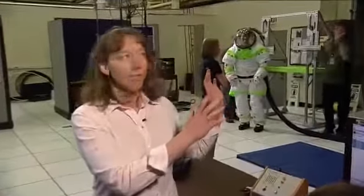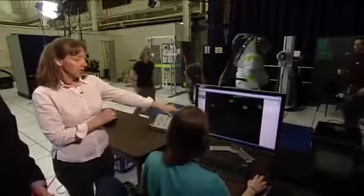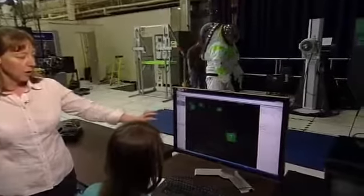All right. So the ABF has a Vicon camera system. It's an infrared system that reflects off the little markers on the suit. So we put little IR reflective markers on the suit, dozens of them. And if you look at the screen, you can see how the cameras see the suit, those markers.